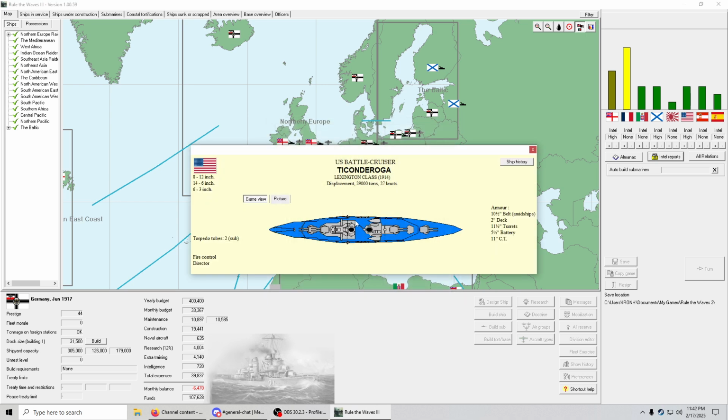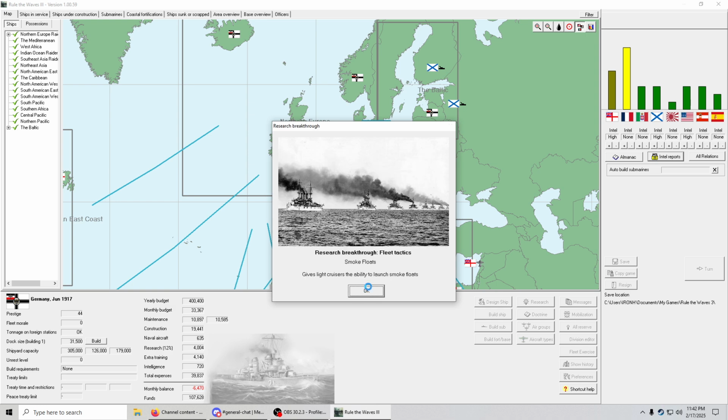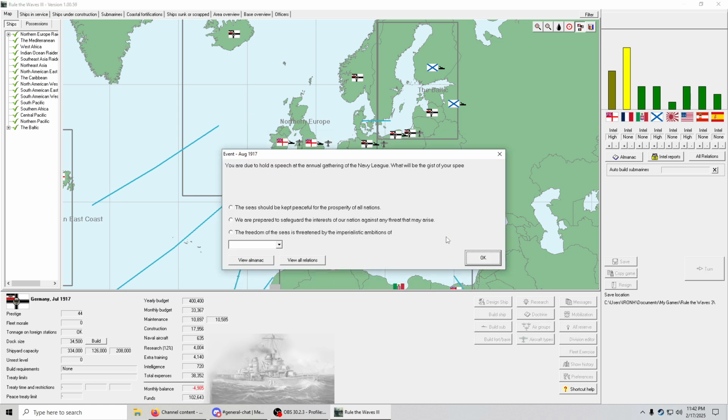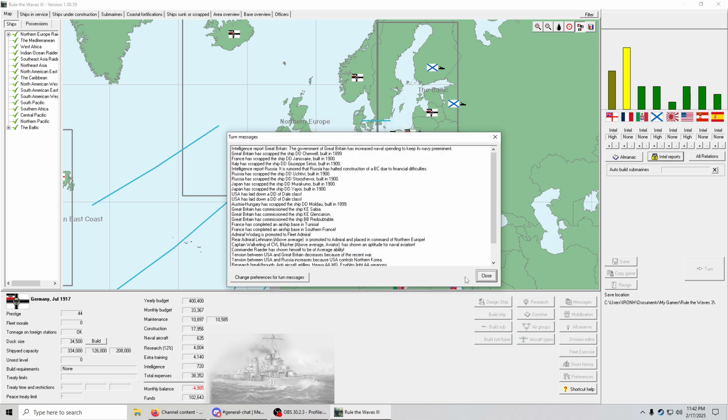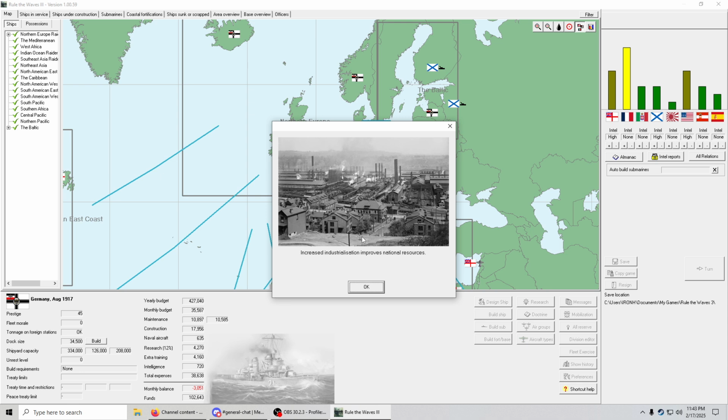So here is the Ticonderoga class. Yeah, they're just speedy with lots of guns. Okay. We get some budget by blaming, let's say, the USA. And we do have light AA available now, but it's not really necessary yet. We can refit our battleships down the road.